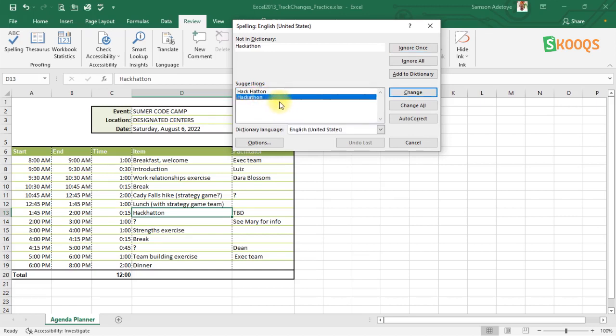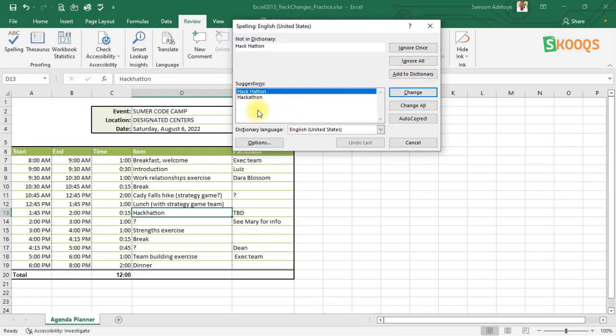Sometimes Excel may not properly spell some names, maybe names of people, companies, organizations, and maybe an area. Because it's not totally accurate, if you are sure of what you are doing, you can just add to dictionary.